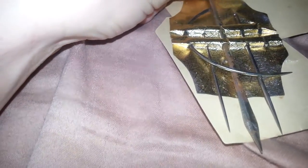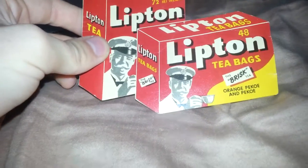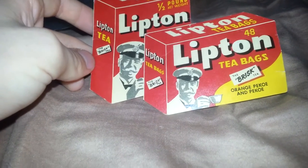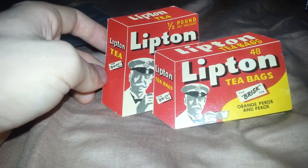I thought this was very cool. This is a probably 1940s or 1950s Lipton tea bag advertisement, but it's not what you think — it's a promotional giveaway and it has some sewing needles in it. One of the needles is rusted out, but that's okay because it gives it that aged look. So I thought that was very interesting. It's in really nice condition — it's really bright and vibrant. There are only a few little marks, but nothing too serious. There's no rips or water damage or anything, so I thought that was neat.